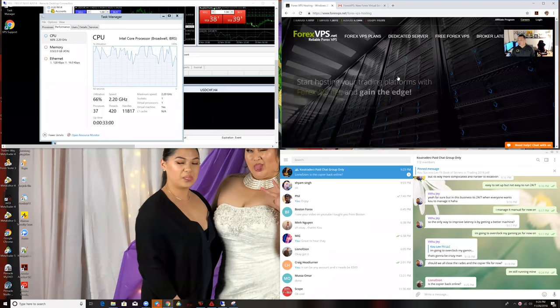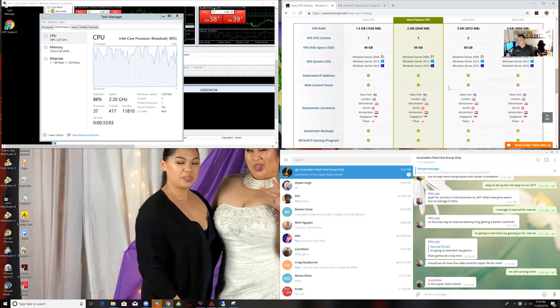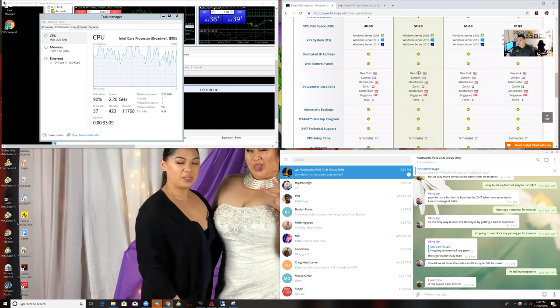Going back to the VPS plan — I went and got the basic plus. With the basic plus, you get two gigs of RAM and one CPU. Make sure you know your location. I actually chose London because I'm using Trader's Way and LQDFX, so they're closer over there and tied to London servers. That way your latency — your ping, the time of trading — you get real-time trades at the exact time instead of a different location server where your timing will fluctuate. So that's very important when you choose a server location.